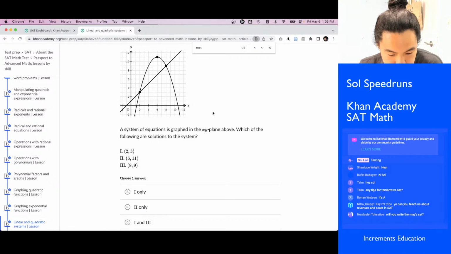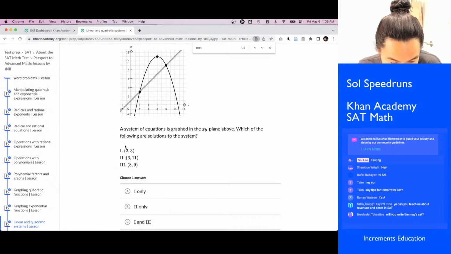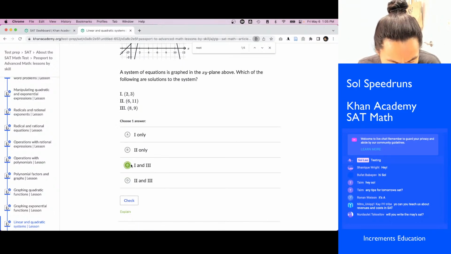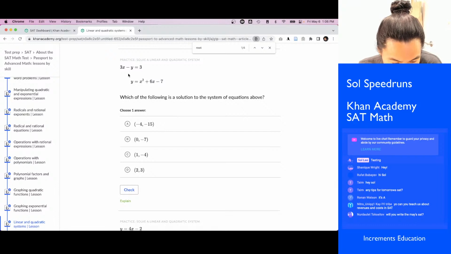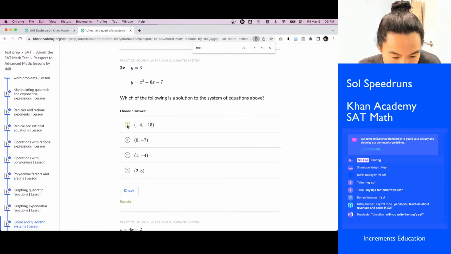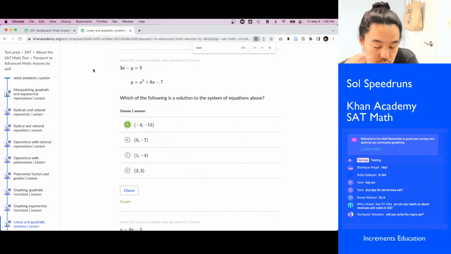Okay. 2, 3 is a solution. I mean, this one's kind of easy. 2, 3, and 8, 9 are solutions, right? Oh wait, I answered this earlier, so I'm good. Oh, this is the one I was kind of stuck on, but we got this now, and I understand why. I'm gonna actually do this again really quickly. So y is equal to 3x. No, y is equal to 3x minus 3, which means that 0 is equal to x squared plus 3x minus 4, and then the rest is just calculations.